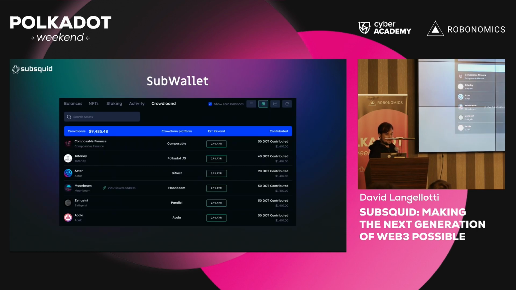So Subwallet, I'm sure there's a few Subwallet users in here. We provide data to them. They're one of our close partners. And for these guys, it's really quite interesting. They don't have to do much development work at all with our API framework. All they have to do is plug in the URLs to existing APIs that we have in our aquarium, and it works. They get the data they need.